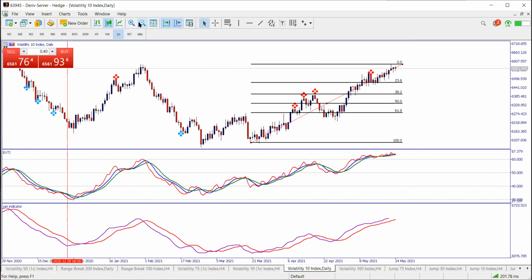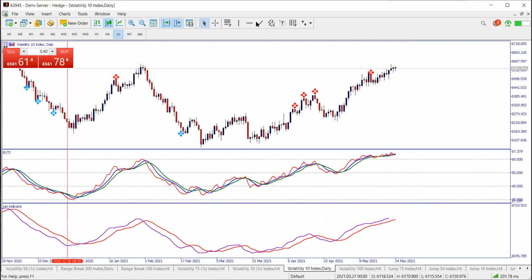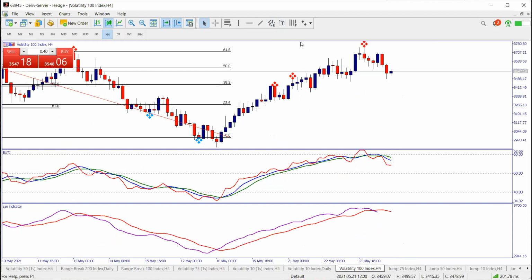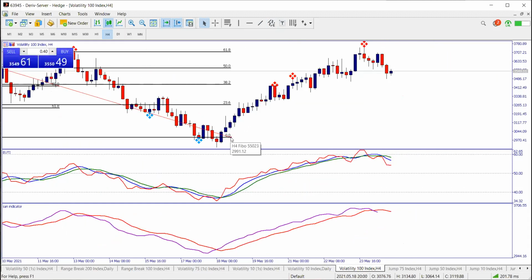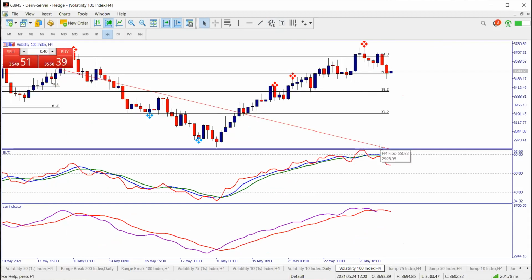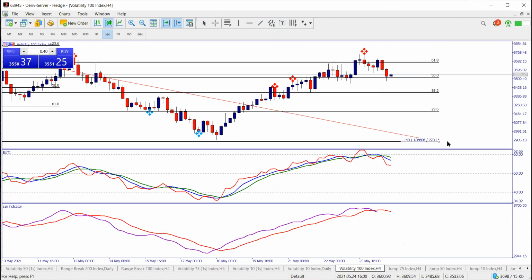I think trading it on the D1 time frame is better. So we just wait for the sell call and we drop with it. I don't like ranging markets, and this one is a clear sell. Volatility 100 is in sell. Those who want to trade it, you can enjoy the call.